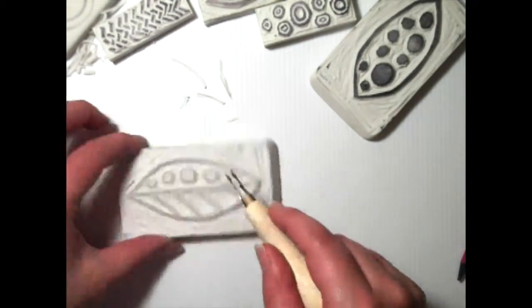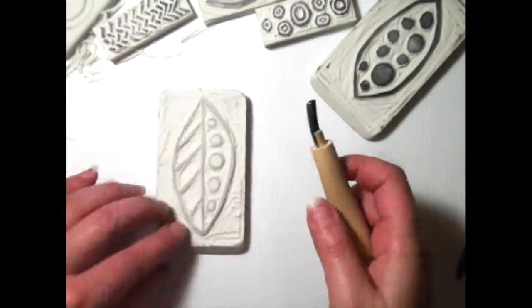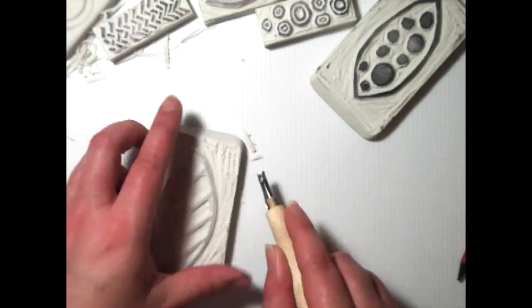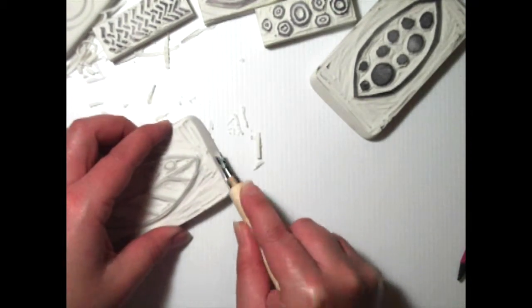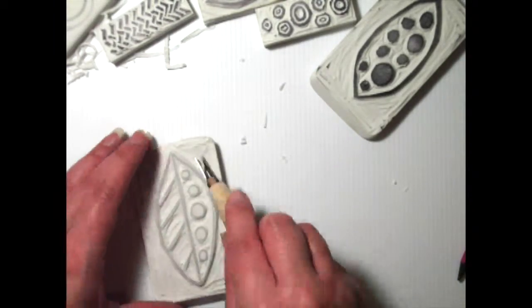So I'm just finishing off the details, trying to get the crispest edge I can possibly get with my tools that I have. That's why I'm saying that I need a couple of more different ends so I can do some more details. But these 2 have been great. I've probably made about 15 or 20 stamps already, just using those 2 tools.